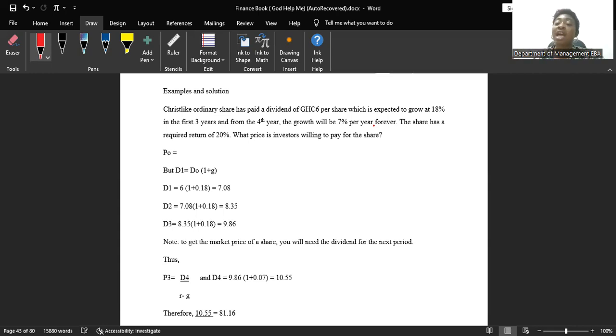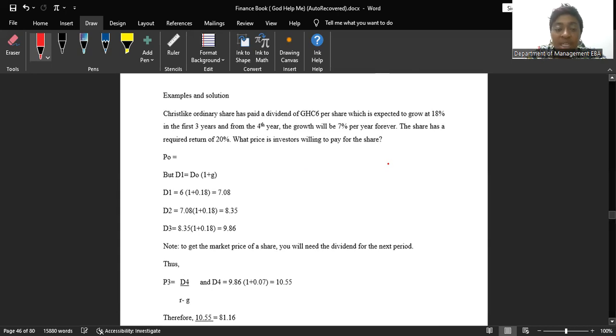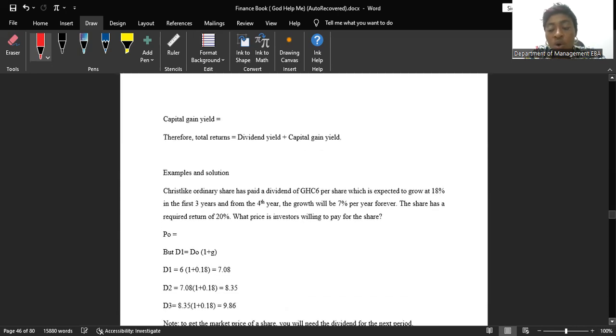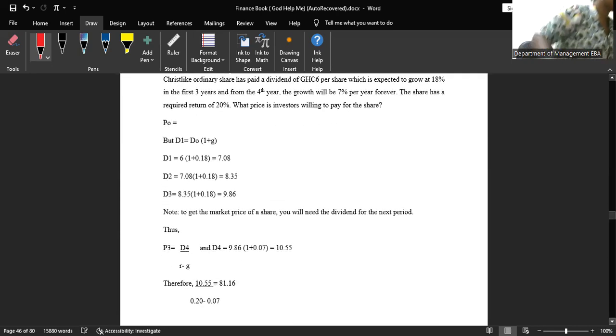When the investor is buying shares, they normally value them so that they will not overpay or overvalue the shares. When they overvalue the shares, it would be a loss to them. Okay, to minimize their risk, they will value the shares. So now, according to the procedure, the first thing we do is grow the dividend.